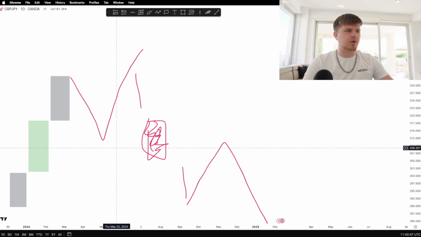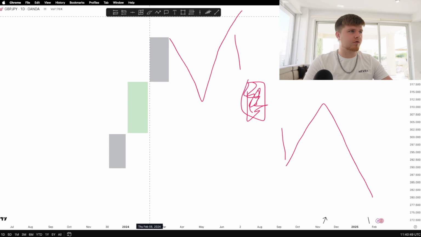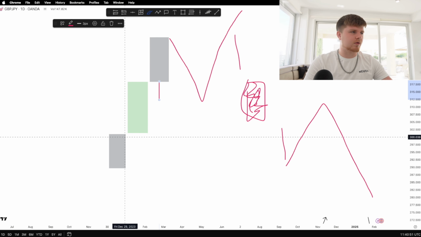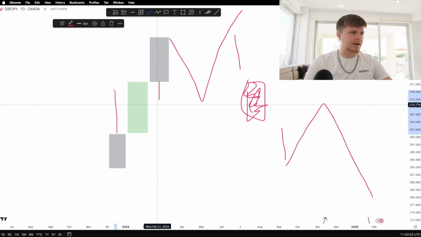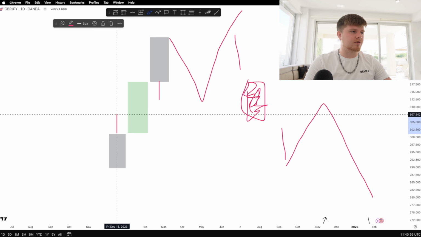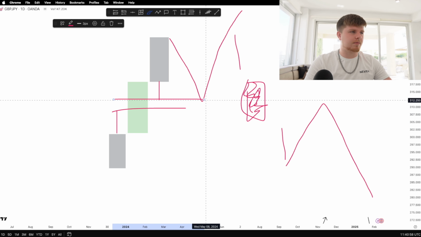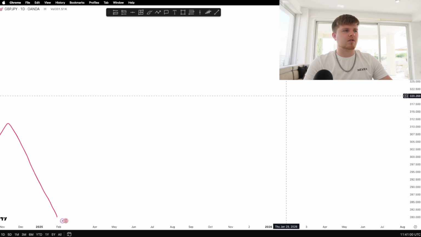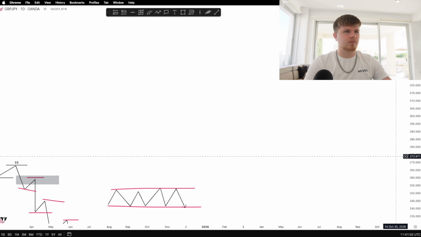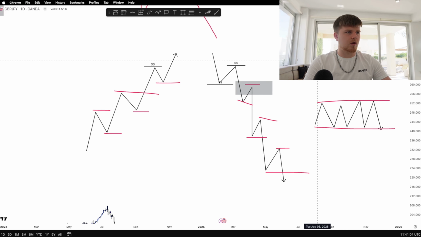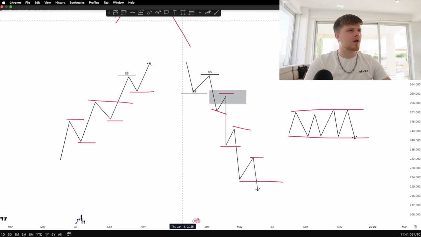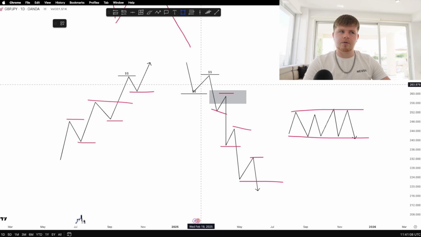Now, that's what a fair value gap is. Very straightforward. Now, to be fair, you also need to look at the wicks. If the wicks are overlapping like this, it's invalid. If there's a gap between the wicks, that is the gap. That's the fair value gap. Okay, so now we go back to the liquidity over here.